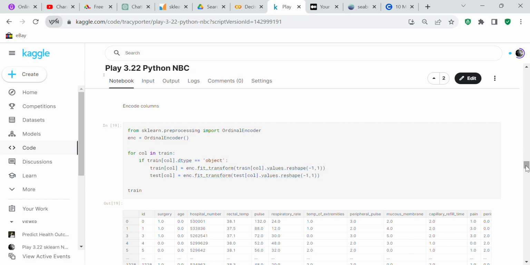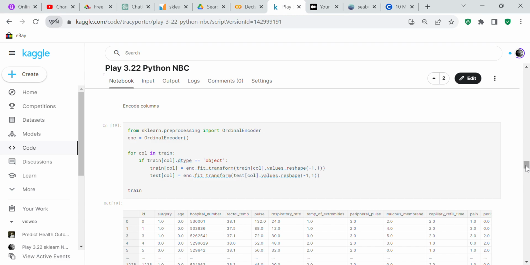And now we're going to encode our columns. So from sklearn preprocessing import OrdinalEncoder. enc equals OrdinalEncoder. For col in train, if train col dtype equals object, train col equals enc.fit_transform train col.values.reshape -1, 1.